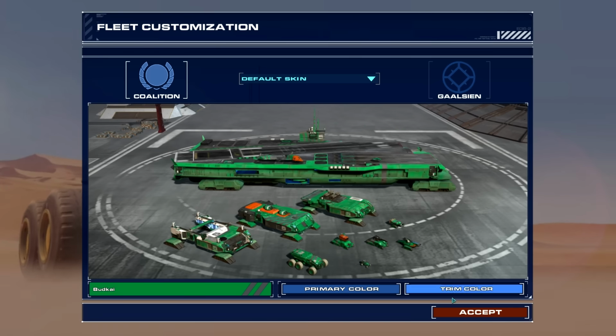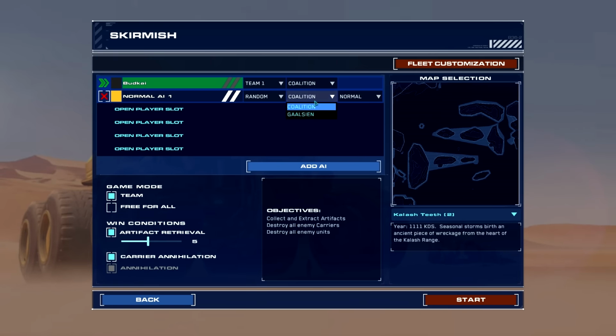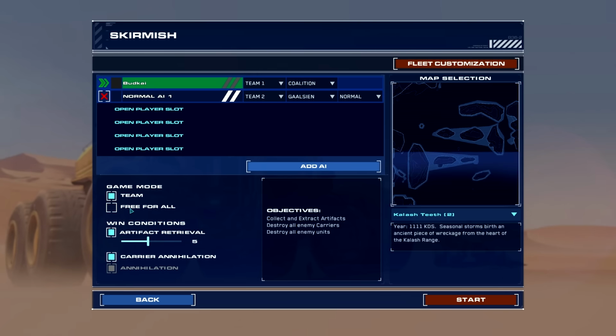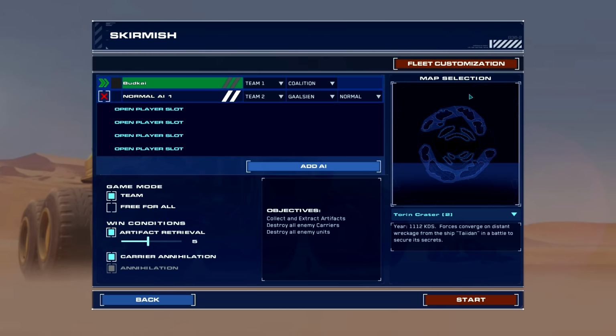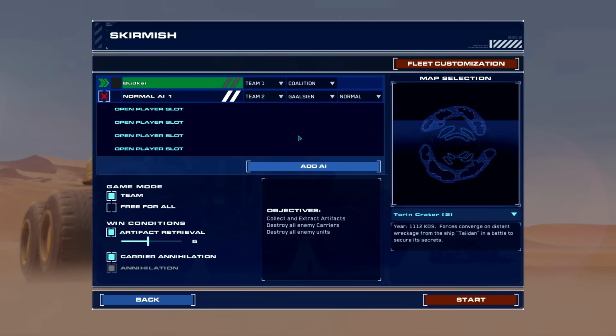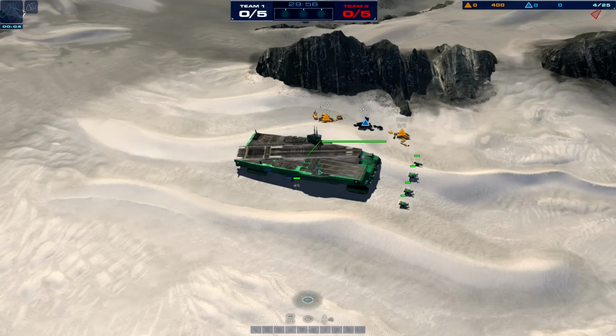We're going to be the coalition today, and we're going to accept this, and we're just going to do a normal AI mission of retrieving artifacts. Just two simple teams here. That's right, so whoever gets the five artifacts first is the winner, and we'll play it in, I guess, this Torin Crater place. We'll choose this for our map. It's going to be real good. It's going to be real intense. Got to think on the fly. Let's get into it. And let the chaos begin.